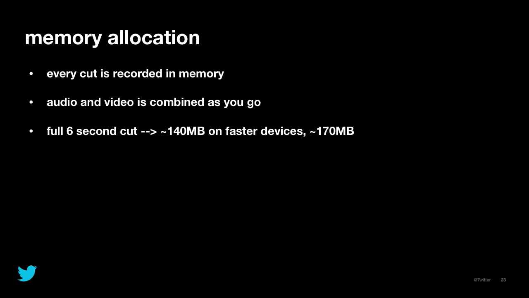On my S4, which I have now, it's pretty fast. On the Droid and the Droid Razr, it's a little painful, but this is kind of the reality. So as I just mentioned, if you have more cuts, then the final processing time is less. So how do we actually manage this memory?